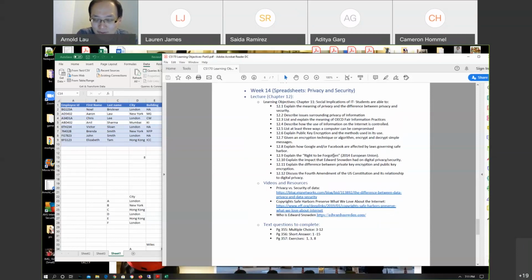So Google had the lawsuit with the European Union to kind of say, if you had the right to be forgotten, is it applying only to the European Union, or is it all over the world? So Google won the right to only apply it to the European Union, but outside the European Union it didn't necessarily apply.